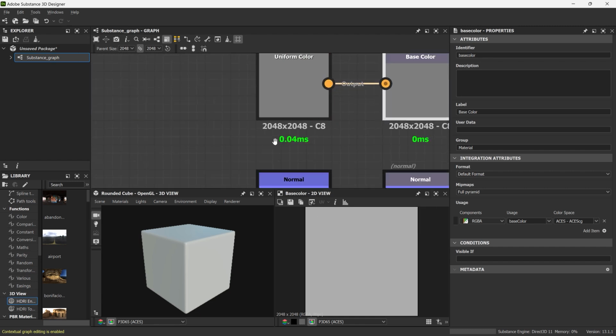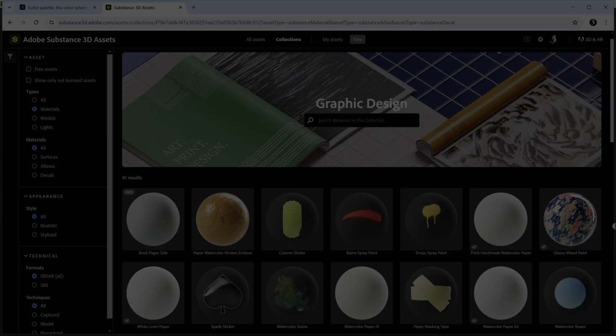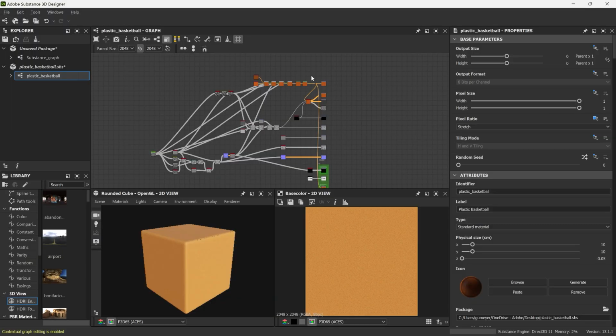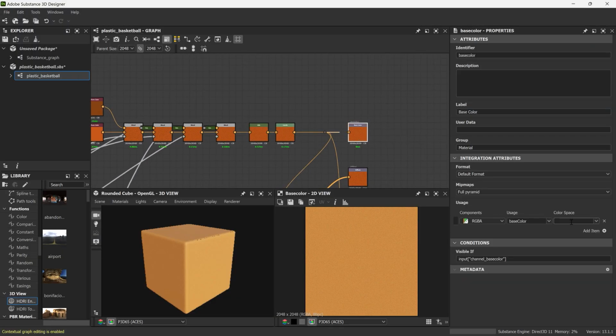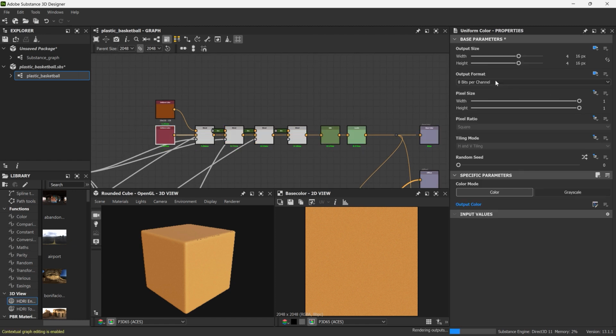To use the full ACES color range with the nodes, we'll need to set them in HDR 16 or 32 bits by changing the output format. Note that all the Substance 3D materials downloaded from the Substance Asset Library are outputting 8-bit sRGB color maps. We'll have to perform the same process to convert them in 32-bit ACEScg color space to unclamp their color ranges.